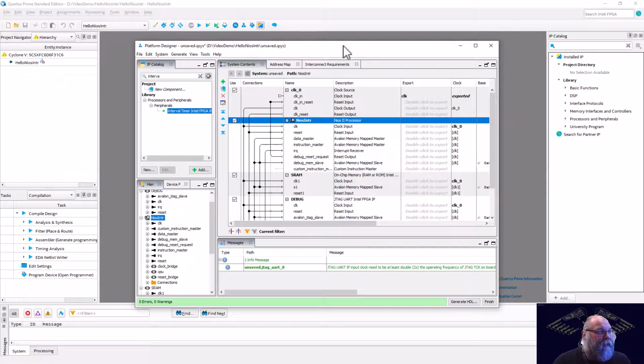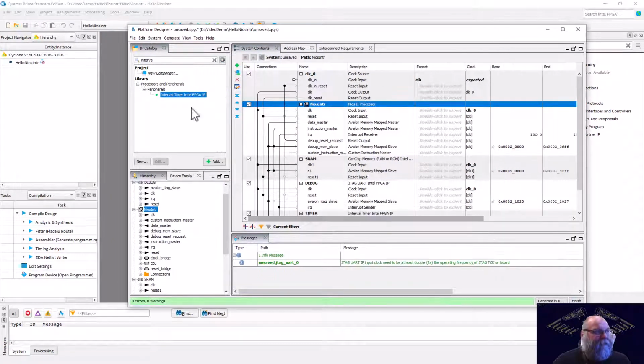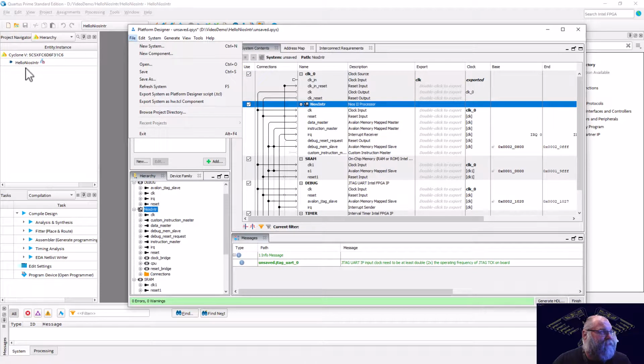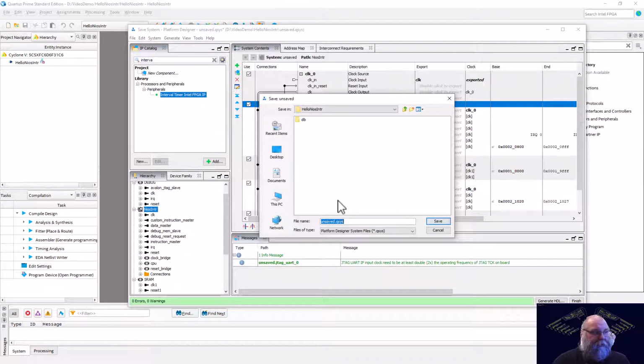And like always, since I'm just demonstrating a processor today, if I save my Platform Designer project as the same name as my top level, then I don't have to do an instantiation template. INTR.